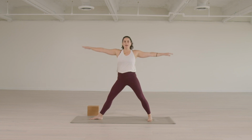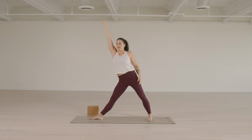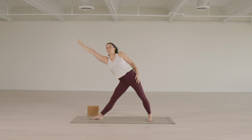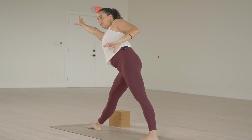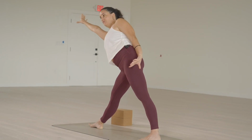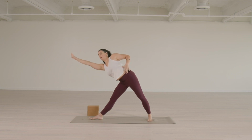So we're here, inhaling, and as we begin to exhale into it, we're pressing the feet down and away from each other and micro bending the knees. And sometimes I like to lift this right arm to just create some space through the right side of the torso, through the right hip. As you exhale, you're pressing down and you're reaching towards the back of the mat. So you're creating space along the torso and using the strength of the legs to support you already from this point as you move into the posture. So you're lengthening as you move in.